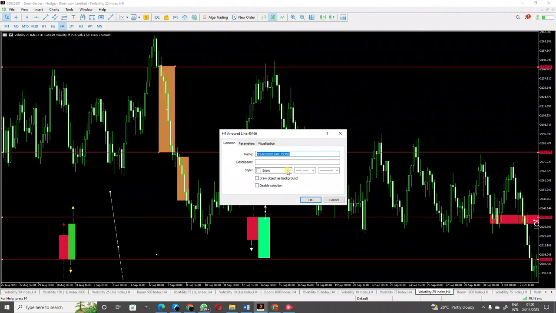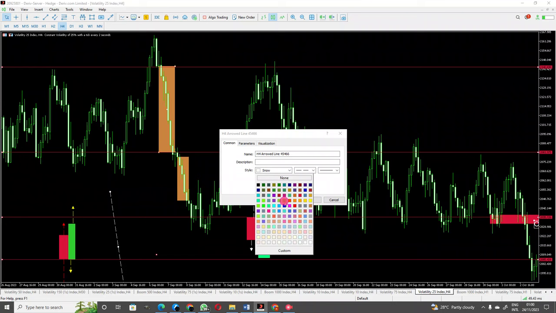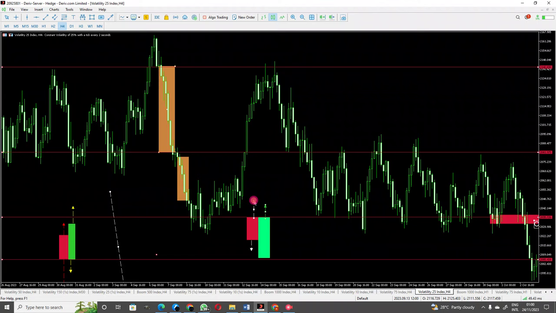They represent a resistance. Obviously, where these two bodies meet or get to be on the very same level, we get to say, okay, fine, these bodies are on the same level. It doesn't matter if the tail of this candlestick on the left is bigger than the one on the right. It just depends, guys. Sometimes it might be like this, sometimes it might be small and then this one gets to be big, so it doesn't really matter.